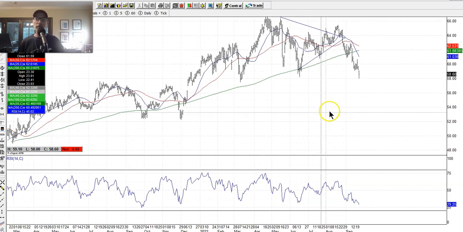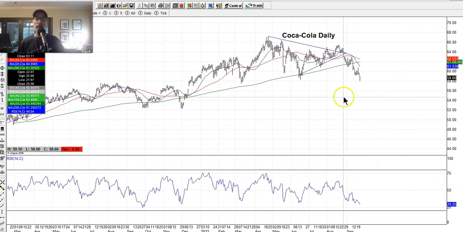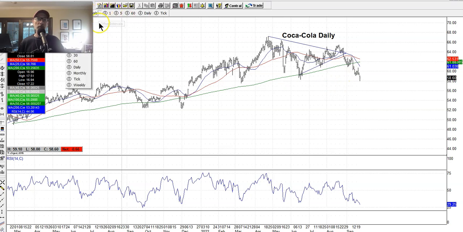But Coke is such a stalwart of a company that it could be worth a shot pretty soon. Great dividend paying company. Getting into sort of oversold areas. But this is a big move below the 200-day moving average for Coke. I'd like to see it bounce here and start to move up. Otherwise, what's our look back?